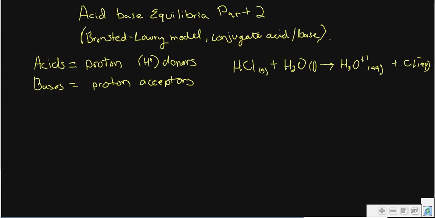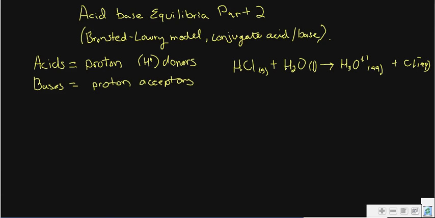All right, hey, welcome to installment 2 of acid-base equilibria. So in this one we're going to discuss the Bronsted-Lowry Model, and typically on the AP exam it's understanding of the Bronsted-Lowry definition of acids and being able to write those kinds of chemical equations that is going to be tested on and expected. So pay close attention to how to do this. All right, and then we're also going to talk about conjugate acid-base pairs and what that means.